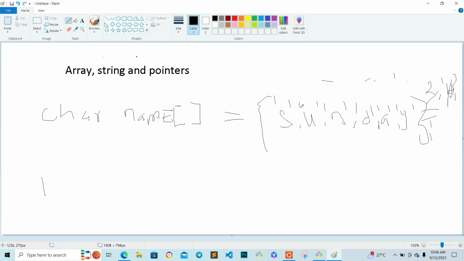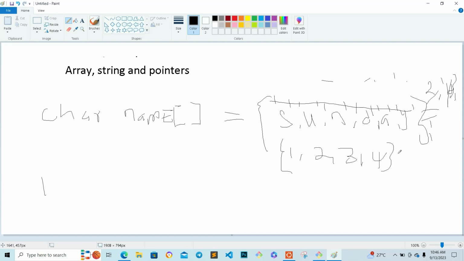So for character, you must put them inside quote. You remember that whenever you're dealing with characters in C, they have to be inside quote. But if you're dealing with integers, all you need to do is just put the commas in between. So this is how you can initialize character in C programming. But if they are integers, there's no need for the single quotes. All you need to do is put your integers 1, 2, 3, 4, and so on.